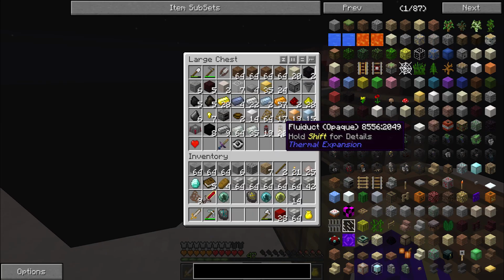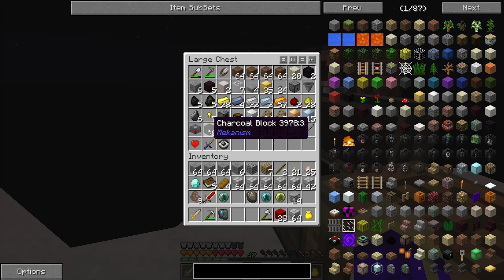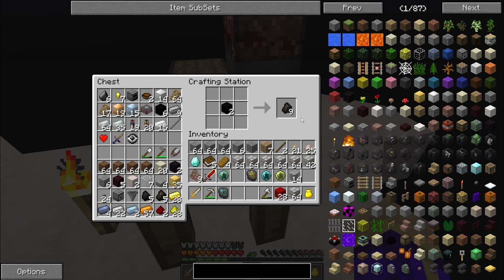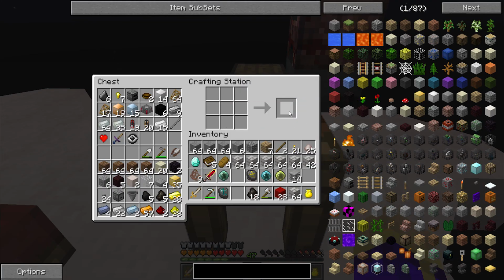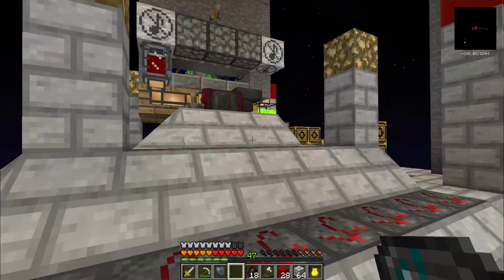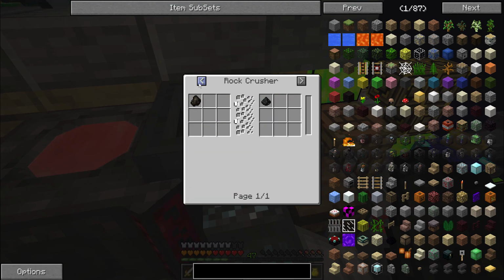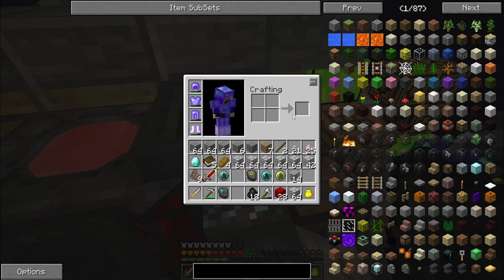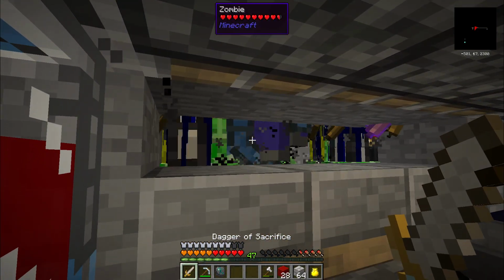I don't know where I'm at on coal at the moment. I have 5. But I also have a couple of blocks of charcoal. So I'm going to take these 2 blocks of charcoal and just turn those into coal. Wow, that was silly. I believe Gideon added the ability to turn charcoal into coal in the blood altar using... where is it? 1,000 LP each, no problem. So, let me get that going. I'm just going to put the whole thing in there.